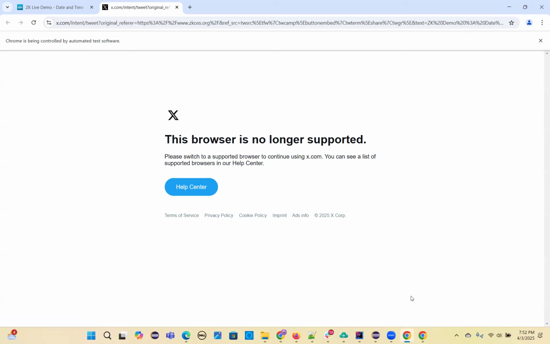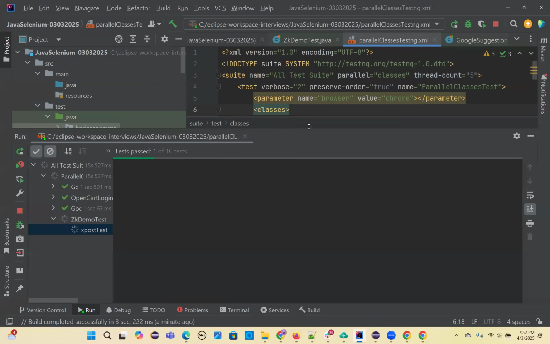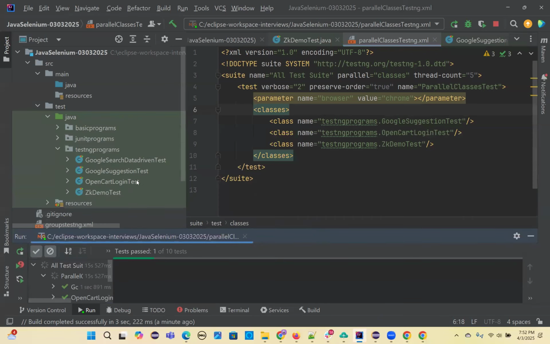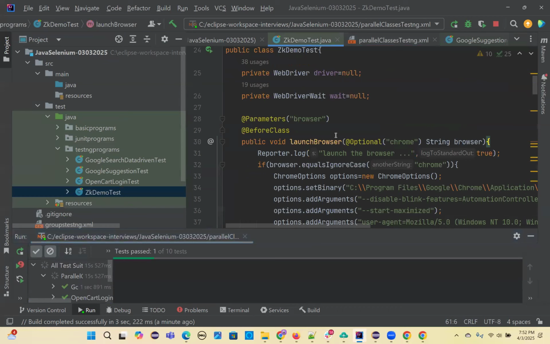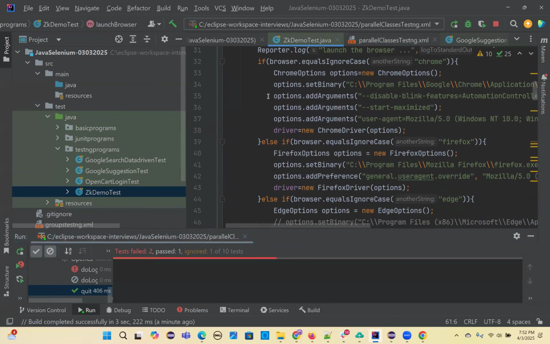Okay, so we should not use it for this one. Got it. So the issue here is, for the ZK demo you should not use all these configs, not required. Okay.